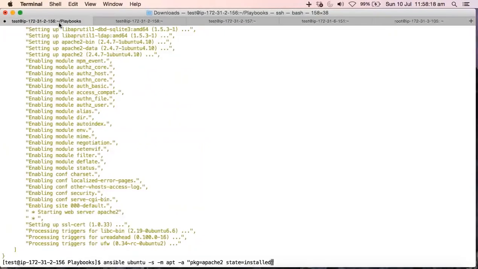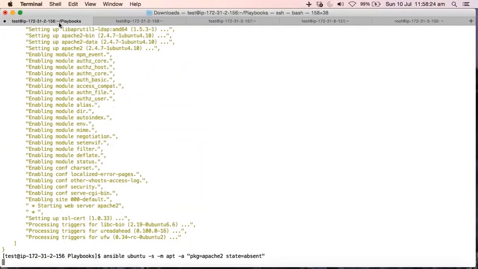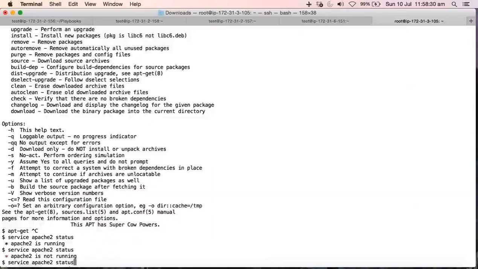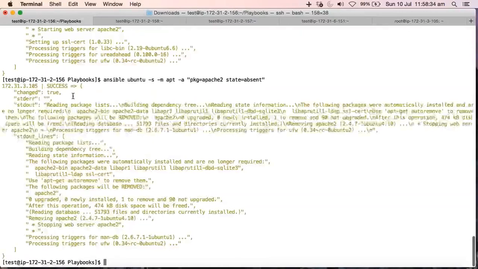If I want to uninstall using the command line, I can use the command line. I can show you how to use this in a playbook a little while later when we explain roles. If I just do this, it's going to remove the package from my machine, and I'm going to see the status. It is not running, right? This I executed only in Ubuntu, remember.